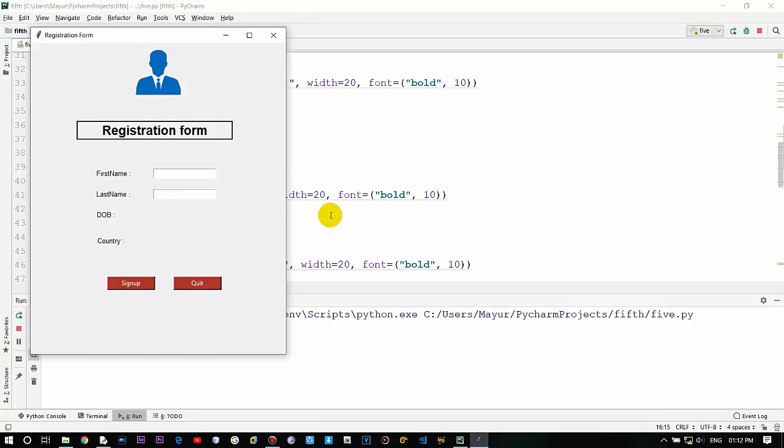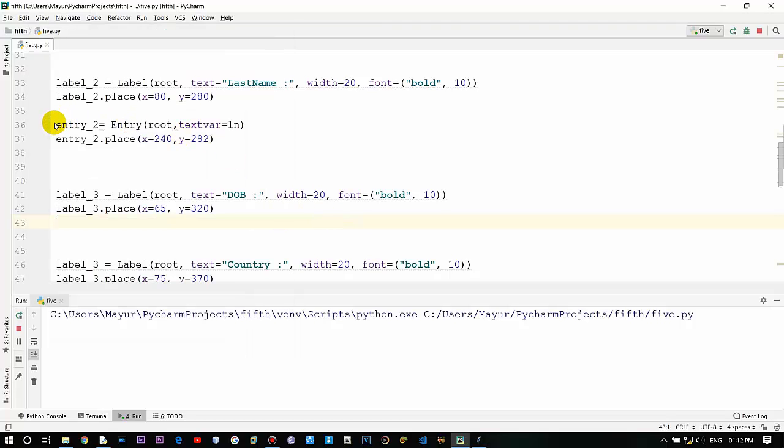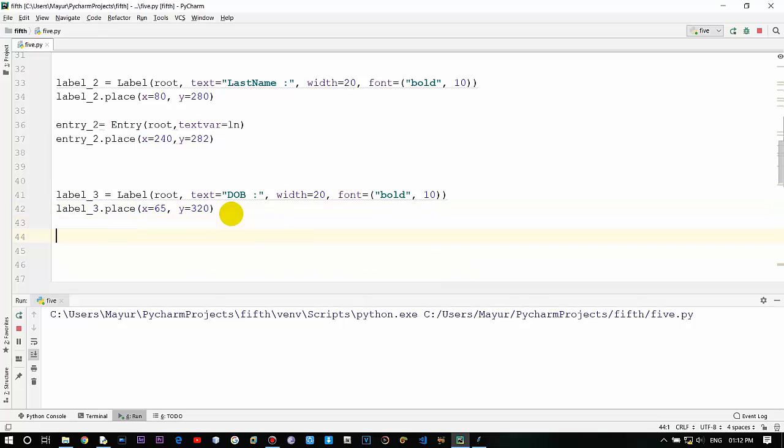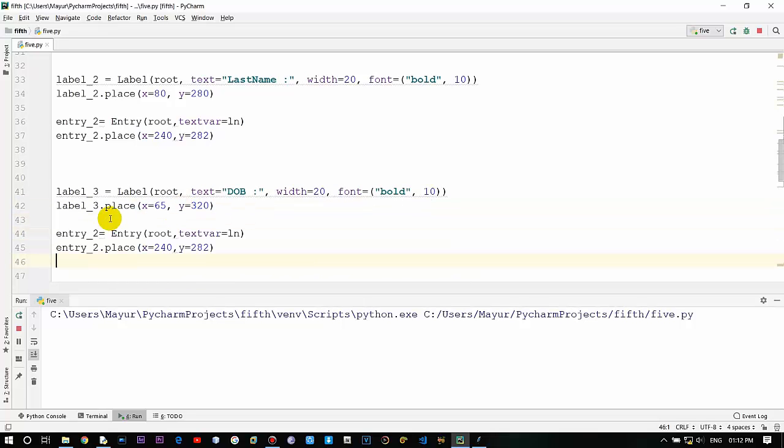So let's make another entry field: copy that one, paste it below this, rename it, and change the position to 320. Rerun it and see what the output is.